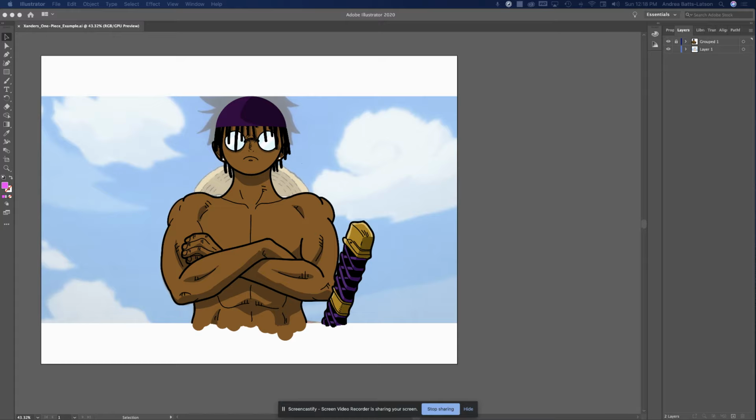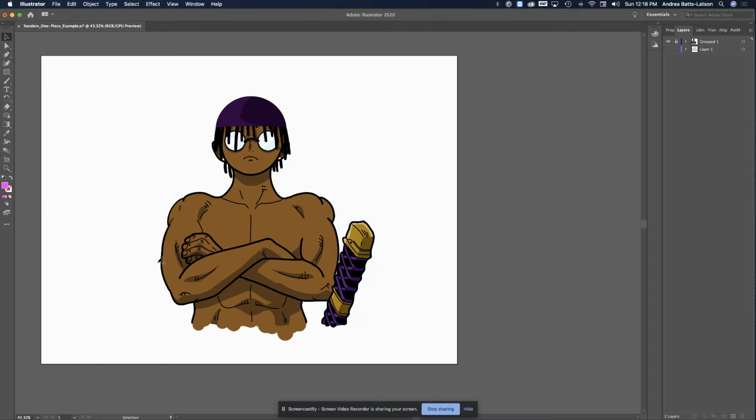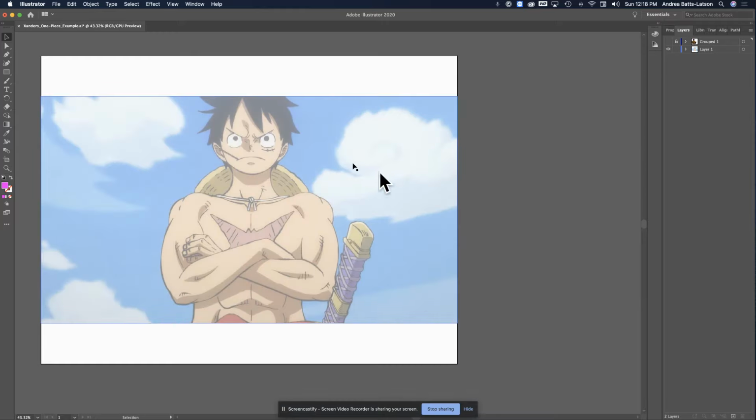This is of the character called, or a character from One Piece, or the character is One Piece. I'm not sure. I don't really understand anime, but he's in here too. The character is Luffy from an anime called One Piece. Tell you guys, anime is just not my thing unless it's Pokemon, which I don't really watch, but I know of them. But anyway, so the character is Luffy. That he loosely drew his own character to make himself. So if we look at the original, what's seen right now is the character that my son drew based off of this character of Luffy.